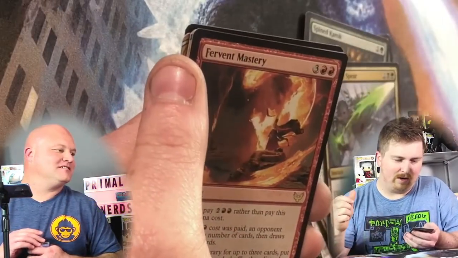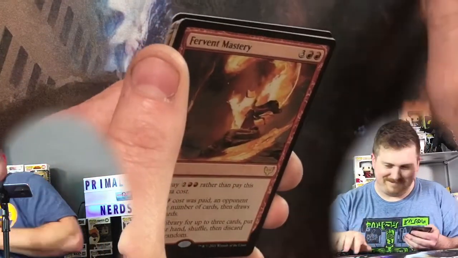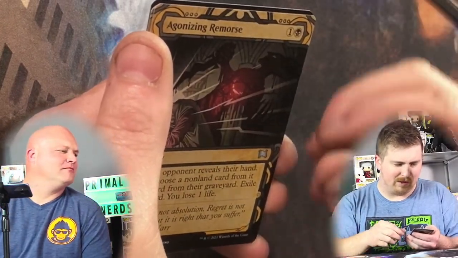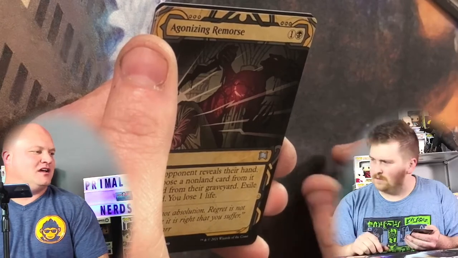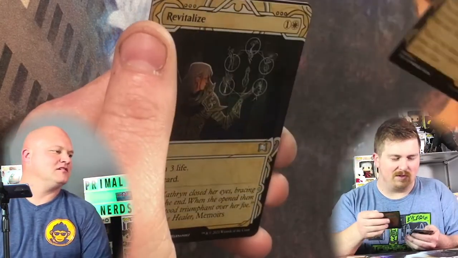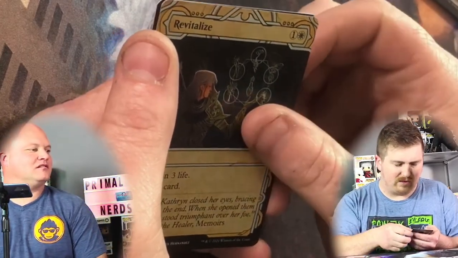All right, first rare is a Fervent Mastery. All right, next one is just an uncommon, but I guess it's an alternate art. They're called... basically all the sorcery and spell cards. Agonizing Remorse. Ooh. And then we got a Revitalize, which is another uncommon, but it's foil at least. And then we got my favorite card. Nothing. It's a token. That's cool though.